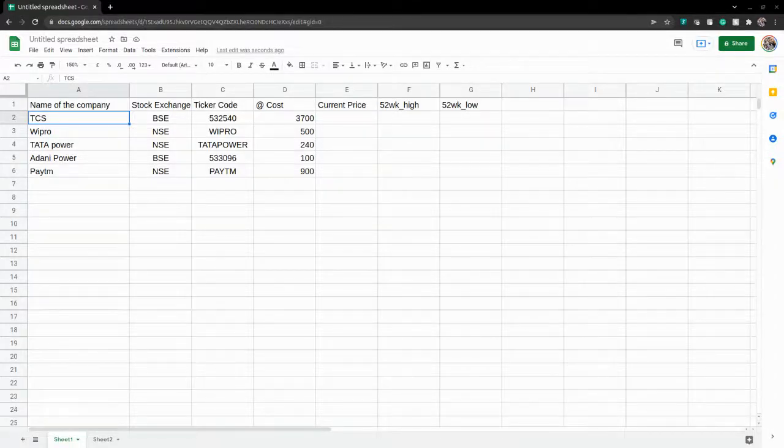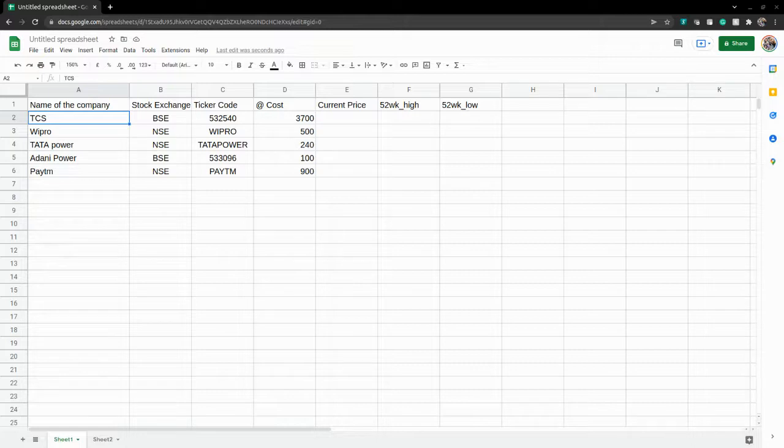Today I'll show you an amazing way to track all your equity investments through Google Sheets by using a simple formula. This will help you with listing all your investments in a single sheet and to have a quick view of your current standings without switching multiple web pages or going back and forth on your favorite investment app.